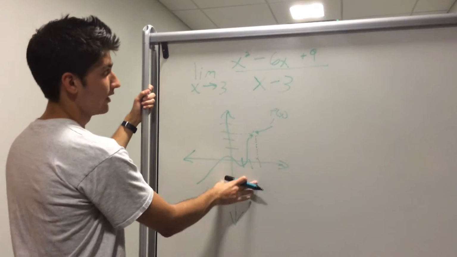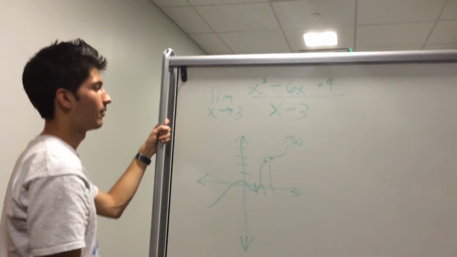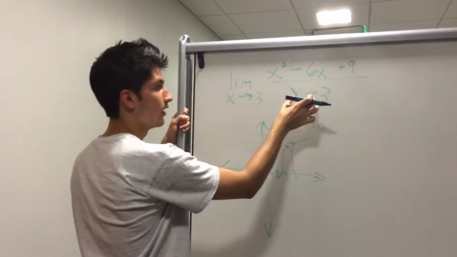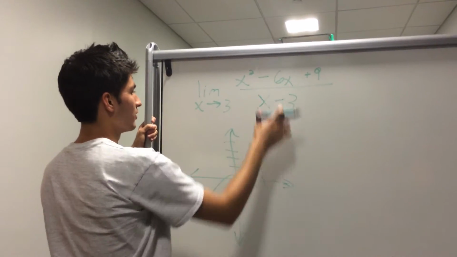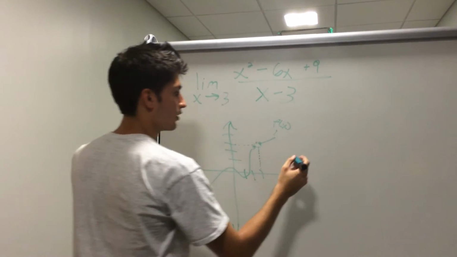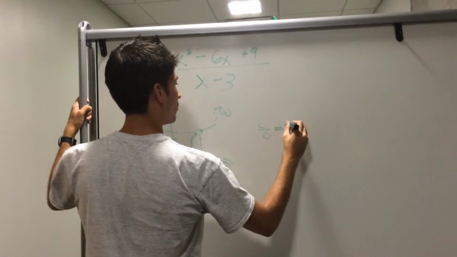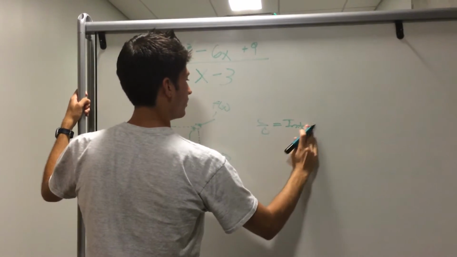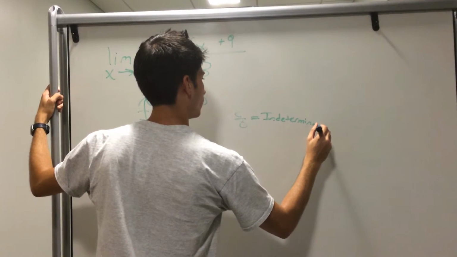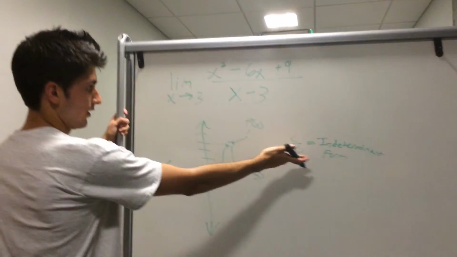Alright, so with that information in mind, we're going to go ahead and solve this problem. When you're first given a limit problem, what you're going to want to do is plug in your value for x, or what your x is approaching, into your x values in the actual function. So when we try that though, we get 3 minus 3 on the bottom, which is an indeterminate form. If you ever have some constant over 0, you have an indeterminate form, and we can't do anything with that.